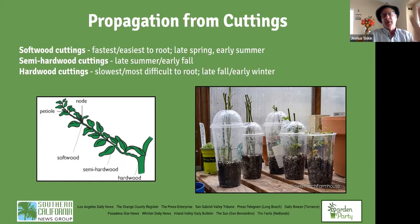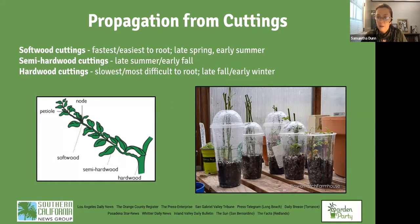The thing you want to remember, whatever cutting you take, is to dip it in rooting hormone, which you can get in any nursery and probably in the home improvement centers as well. It's organic. It's the same hormone that occurs naturally in roots, and they've just isolated it and made it into a powder form. Make the hole with a pencil or something, because if you just insert the cutting into the soil, the rooting hormone will rub off. So put it in with space around it, and then firm the soil around it.